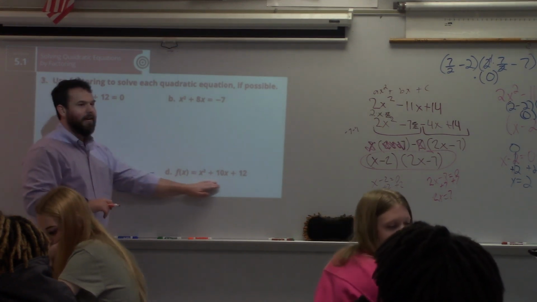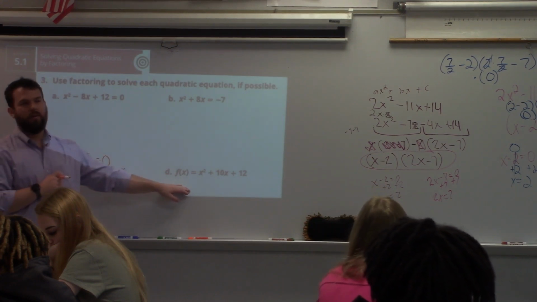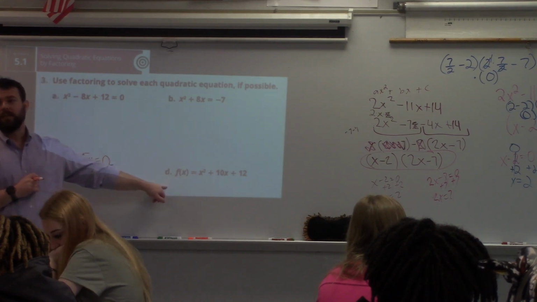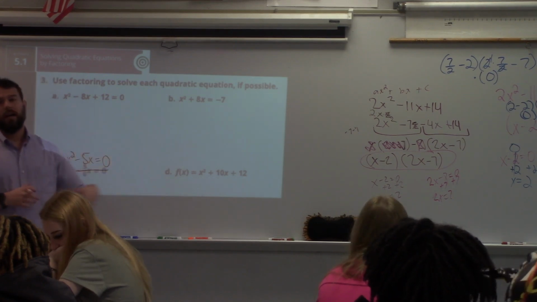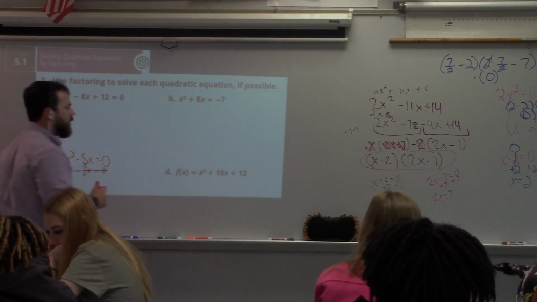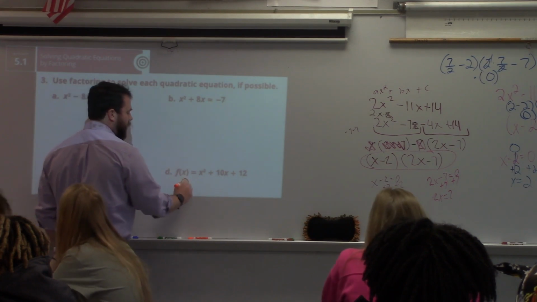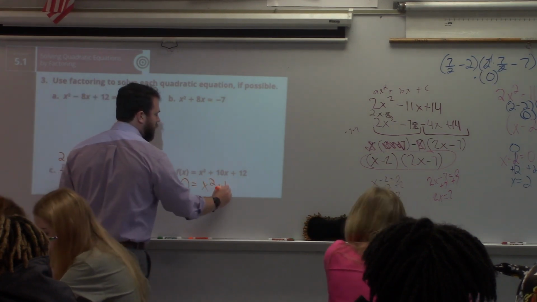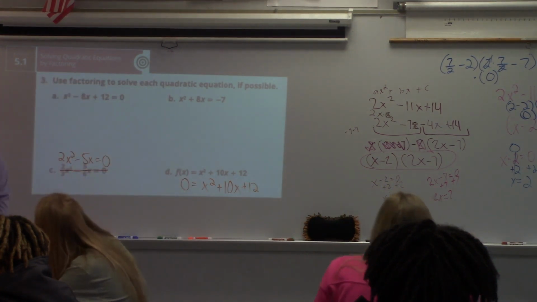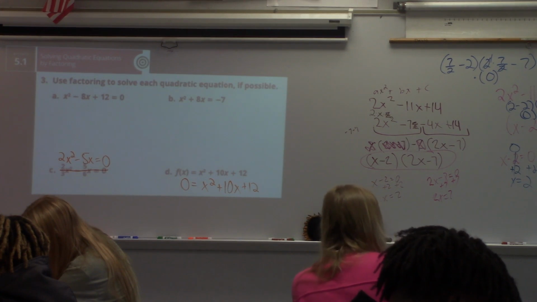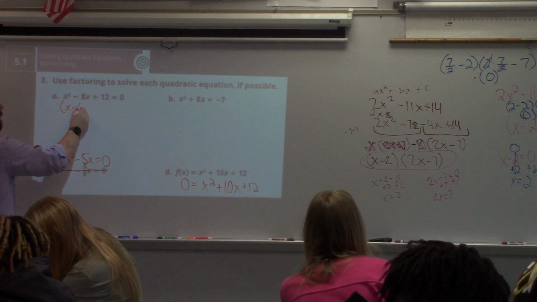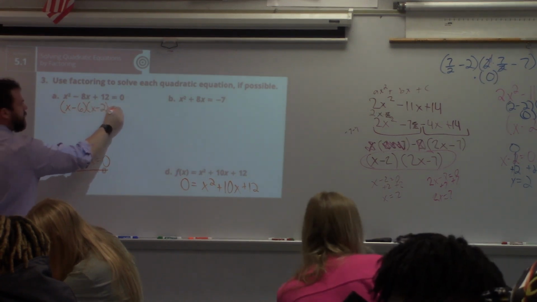The other thing I do want to point out here is, notice, is this just a quadratic equation? No. What would we call this? A quadratic function, right? It's got that function notation, okay? You're not gonna solve quadratic functions, you're gonna graph them or make a table or something like that. So to make this a quadratic equation that we can try to solve, make it 0 equals. So go ahead and make that a 0 equals. And so do notice x minus 6 times x minus 2, that's the one y'all already did.